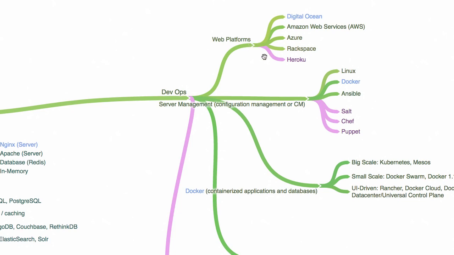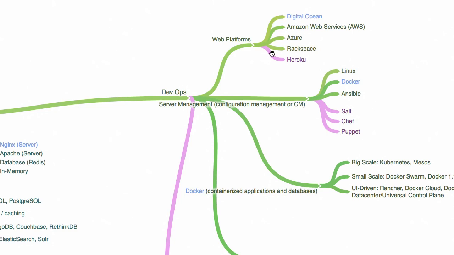I used to have a ton of web platforms up here, and I'm just kind of standardizing around the 4 most popular. DigitalOcean is great for practicing things. You can spin up servers and spin them down in no time. They're extremely cheap. Although if I was going to do anything on professional scale, I would pick AWS personally. Azure and Rackspace, also totally cool. If you're going to learn, learn DigitalOcean and AWS.